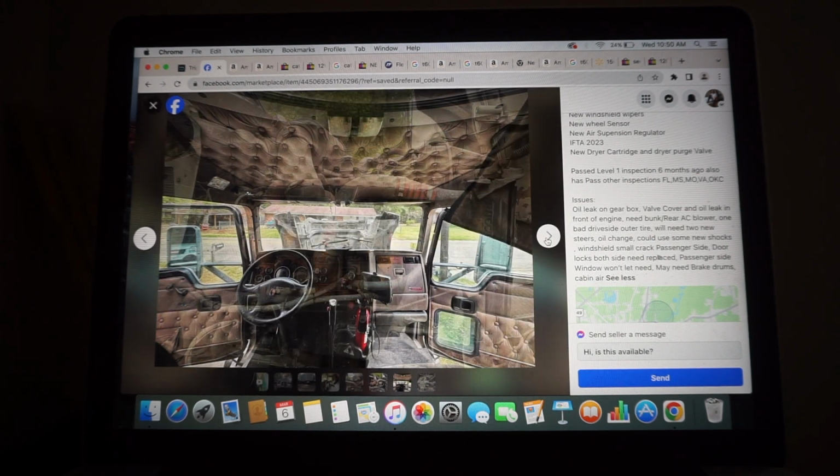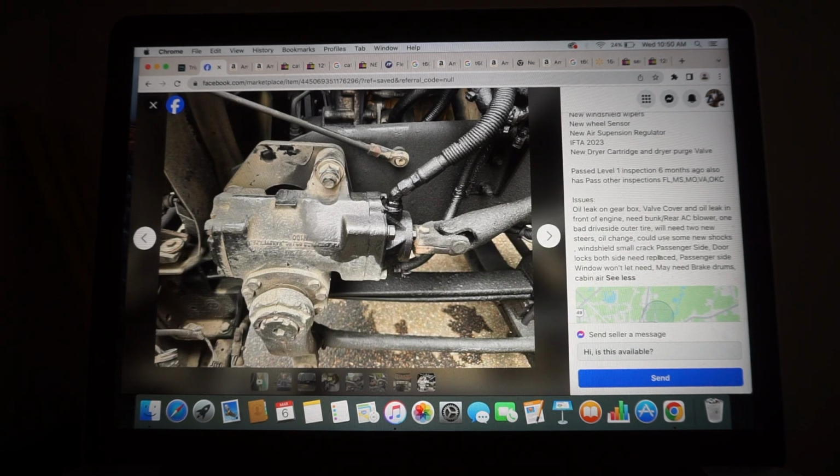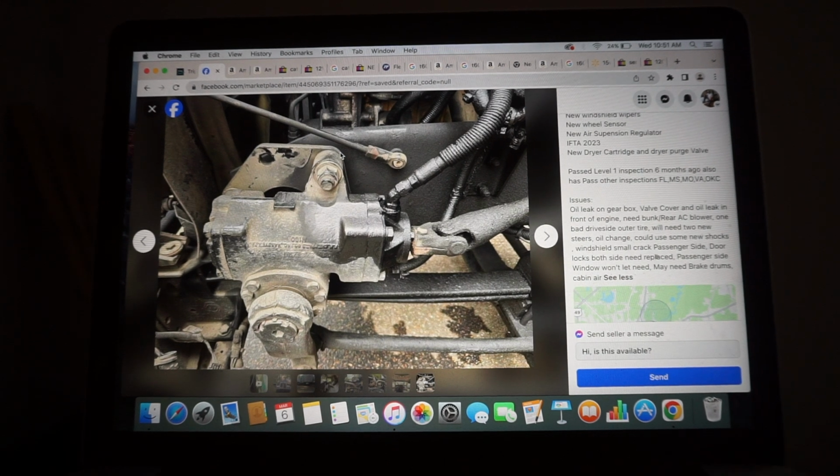See, the interior is not too bad. It's got an oil leak on the gearbox. Now the gearbox is nothing to be scared of, okay? You don't have to buy a brand new one. You can go and find a used one for 200 to 300 bucks off a used truck in your local area. Not going to a shop or one of those semi-truck junkyards. Actually find an individual with the same truck who is parting it out, and they will sell you this part for $200 to $300. Ask me how I know.